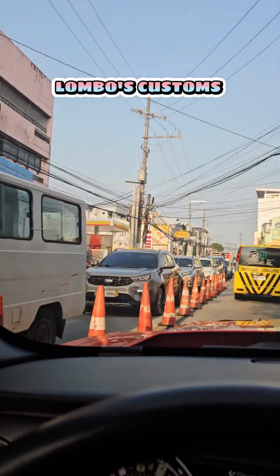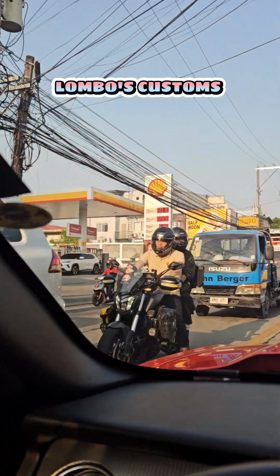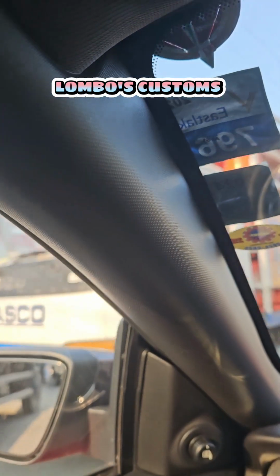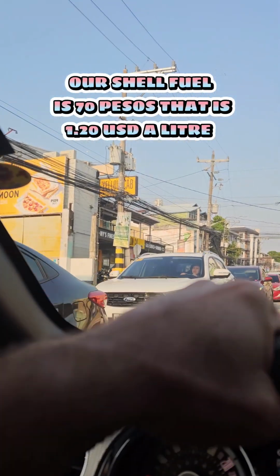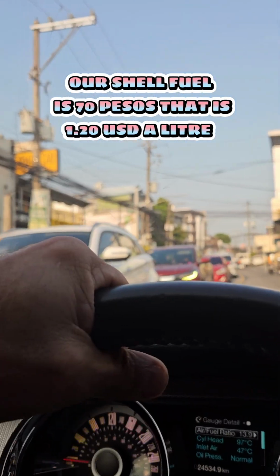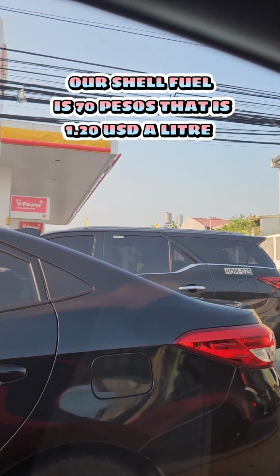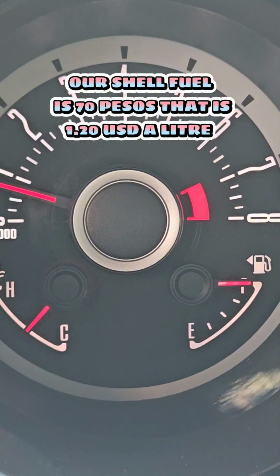I'm arriving at the Shell. The racing is 70.93 pesos. I'll have to do that in conversion for you in US dollars per liter. And now I've got a full tank of fuel.